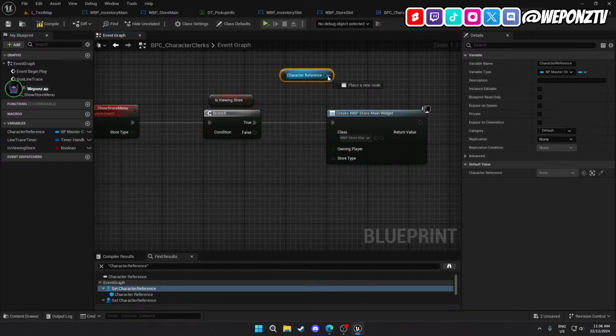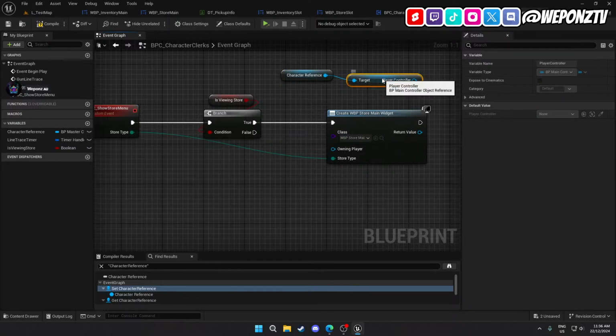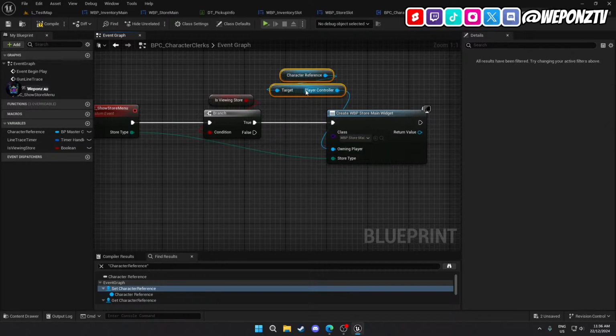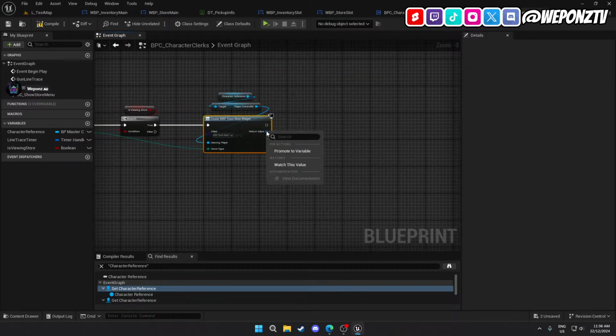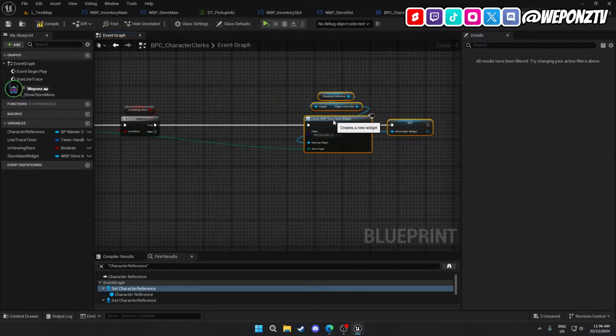Let's just get that. That's just gonna work for now. We can go like that. Okay. Store main widget. But first we want to go like this now.